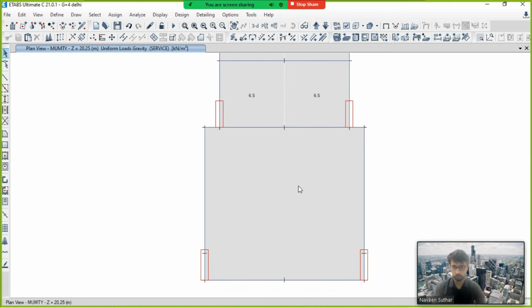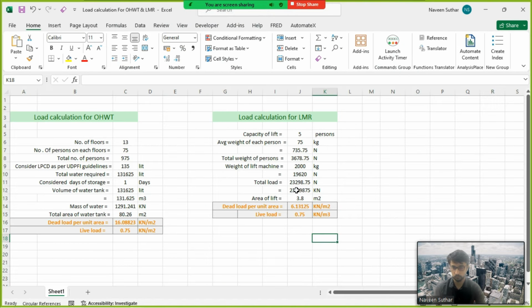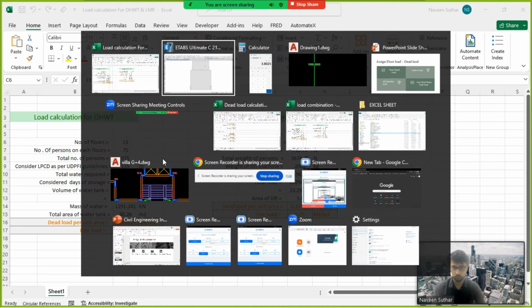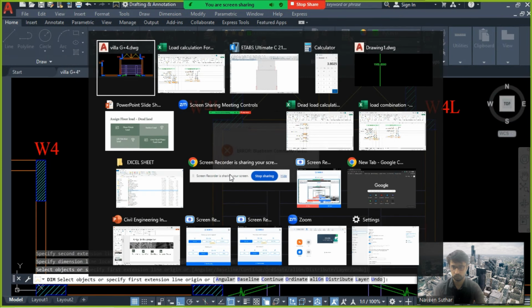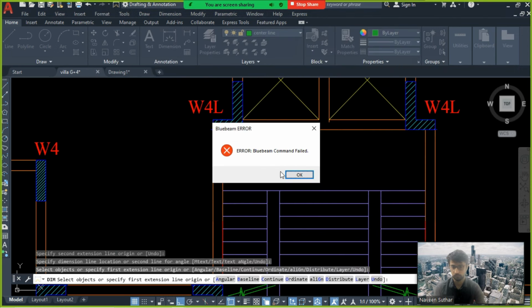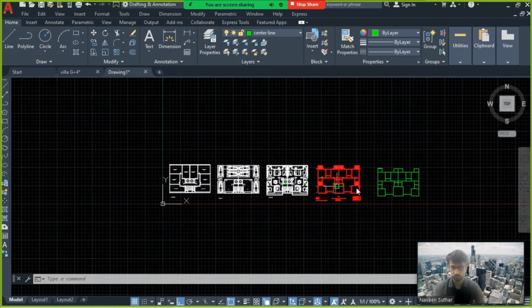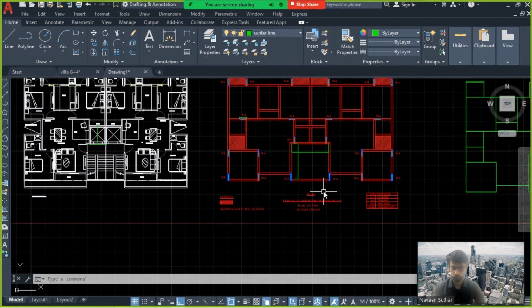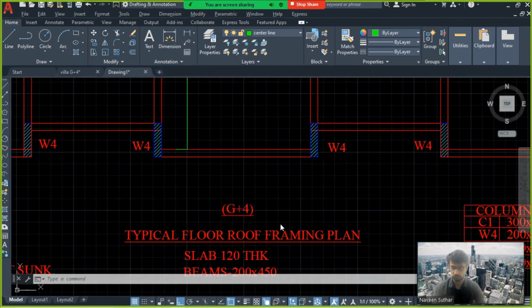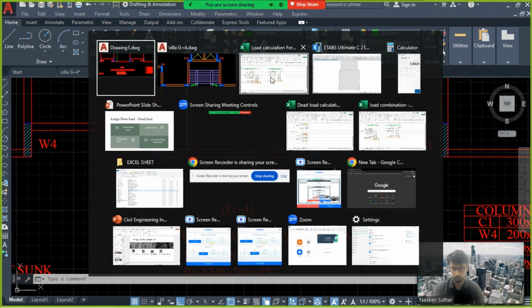Okay, now for the overhead water tank, we will go to here. Suppose the number of floors is... here. So you can see this is a G+4 villa, and the number of floors is 5, including the ground floor.